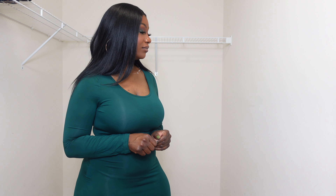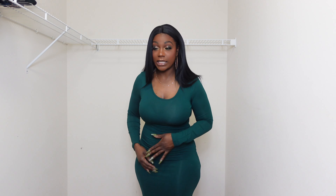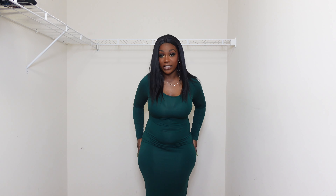So this next piece is a Shein SXY — I'm assuming that's short for sexy, correct me in the comments if I'm wrong — Solid Maxi Bodycon Dress. I'm gonna need a girdle with this one because I've been gaining the pounds and I'm sucking this in for dear life right now. I was looking for my girdle but I must have already packed it. It's snug. When you walk in this, you don't have much leg room — you really have to do little tight walks, you can't be doing big strides. It is really, really tight, but let me show y'all how far it comes down.